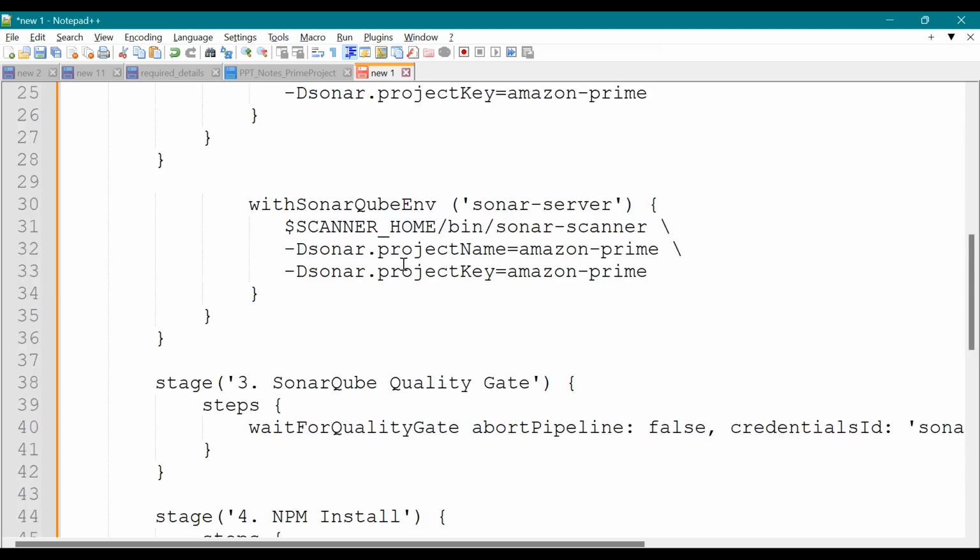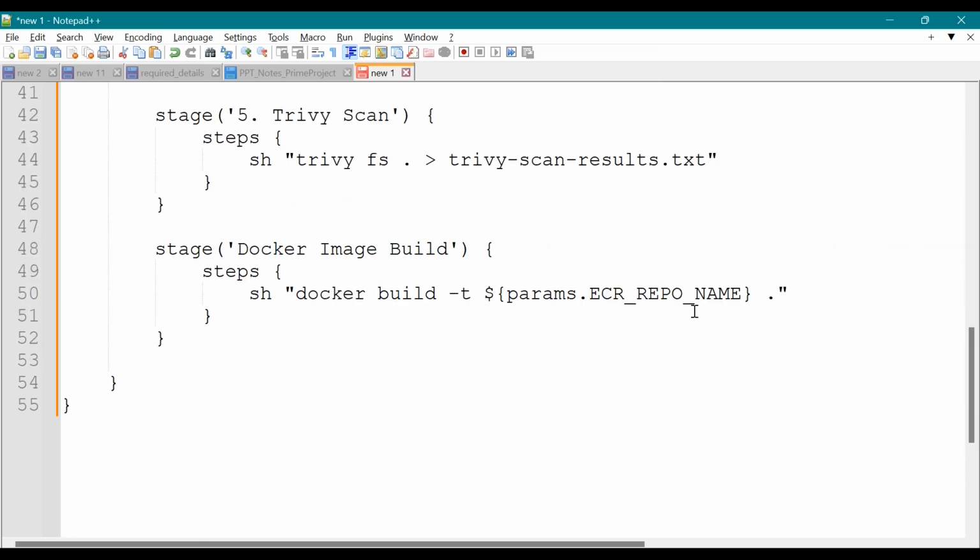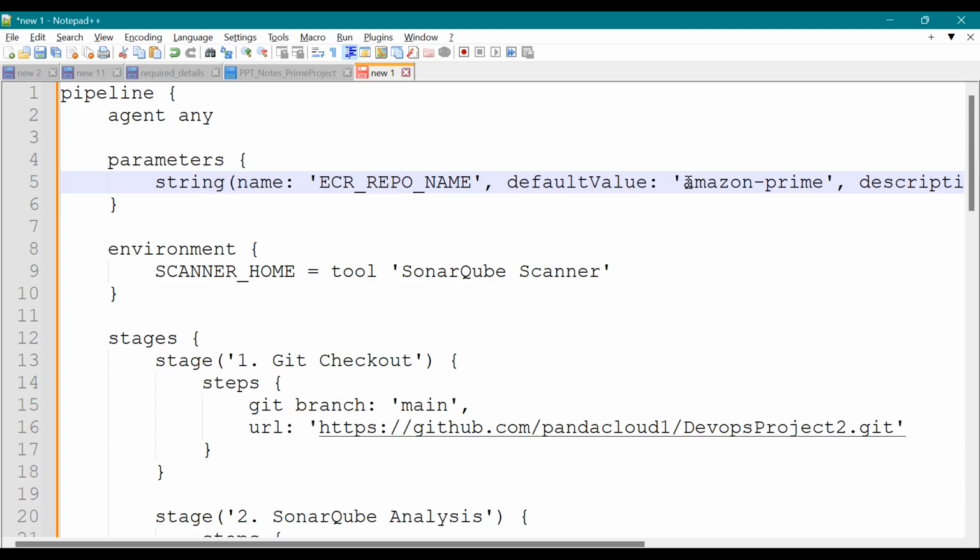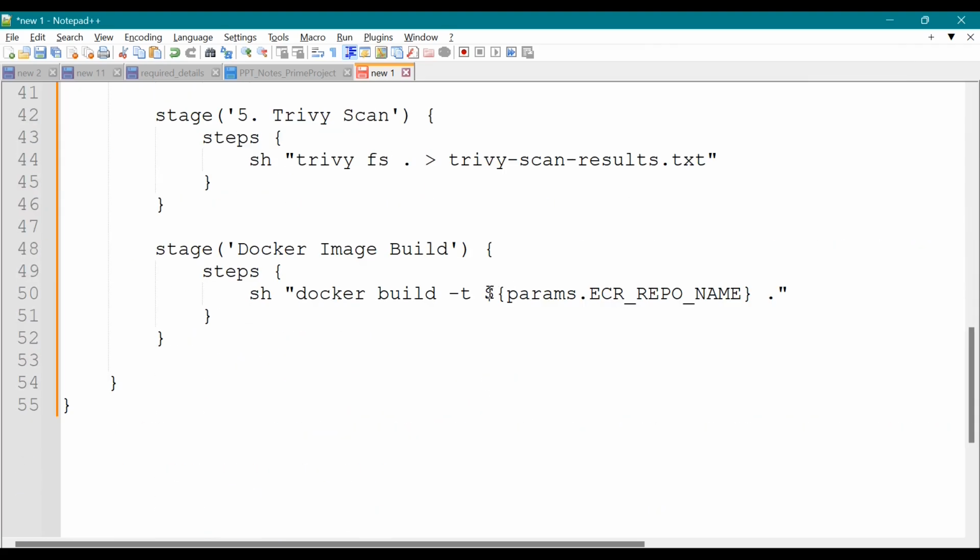Right? So we will see how it will be useful in the pipeline. Let's say I have defined the name as Amazon Prime, or let's say I have given the name as Nasir image, any image name that I want to give. Okay, it will create it accordingly, as per the input received from the user. So this is how you can make use of the image build stage, and I will just parameterize it so that it can help me to create any custom image name. Okay, I don't want any static image name. I want a custom image name. So that is what I will be using over here.